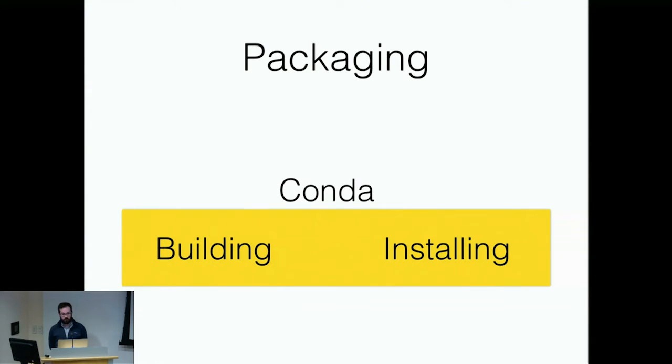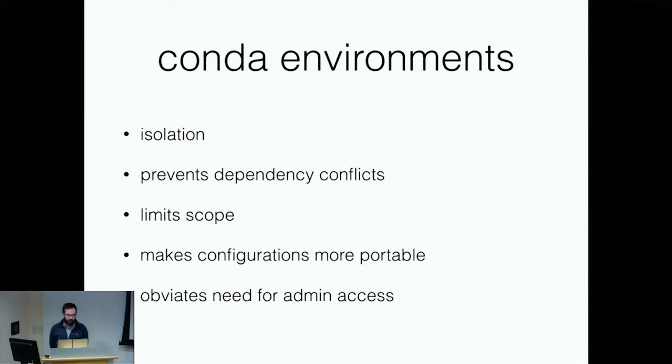So Conda isn't just for installing Python things. Distributing software comes down to building the software, whether that's calling compilers or collecting files, and it also comes down to installing it. Conda addresses both of these points for Python packages and for binaries and for interpreted software in most common languages. It can install pre-built software applications for Linux, Mac, and Windows, and it can automatically work out dependency graphs and install in isolated environments.